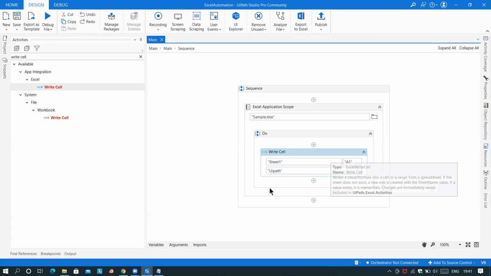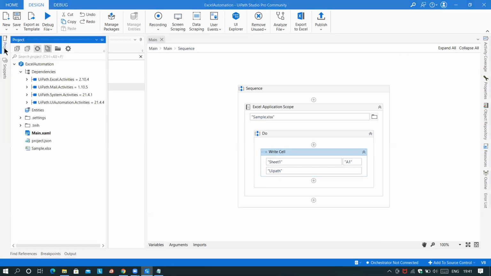I want to check whether it is successfully written or not. So in Sheet1, in the A1 cell, we have to write the message called UiPath. Right now, I want to open it from here.